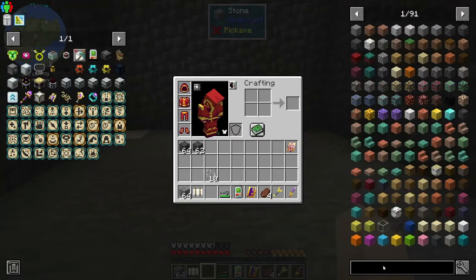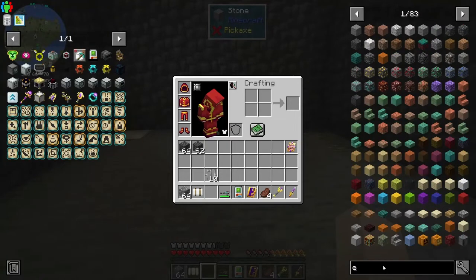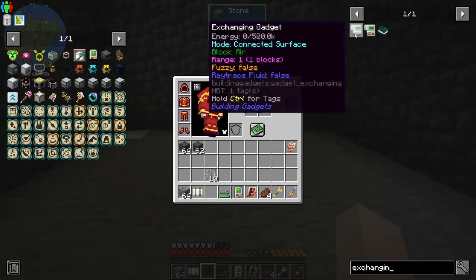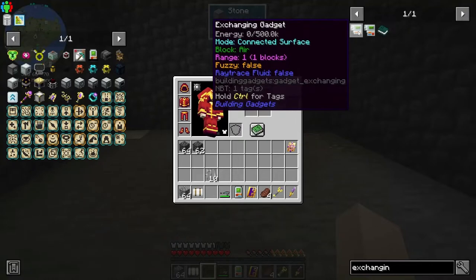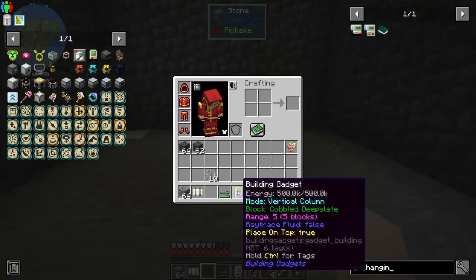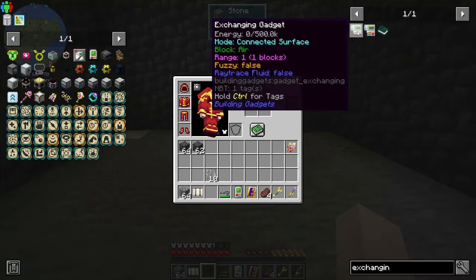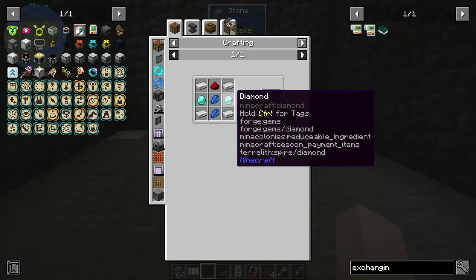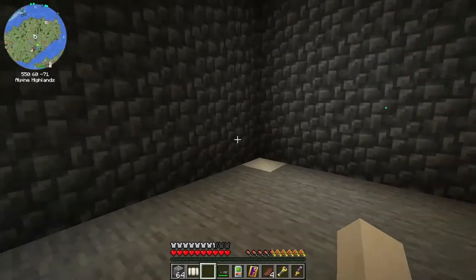And I didn't put it on the thing. So they have a new, it's not new, they have an exchanging gadget as well as a building gadget, as part of building gadgets. So this is pretty cheap too, so we might as well go ahead and get that as well.